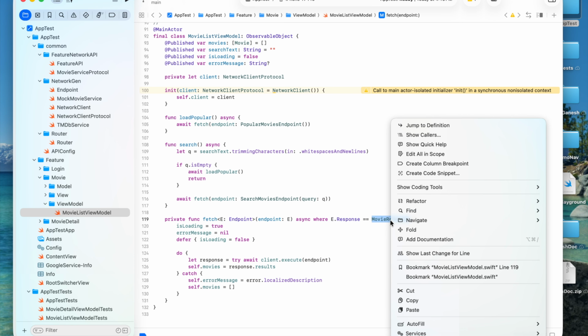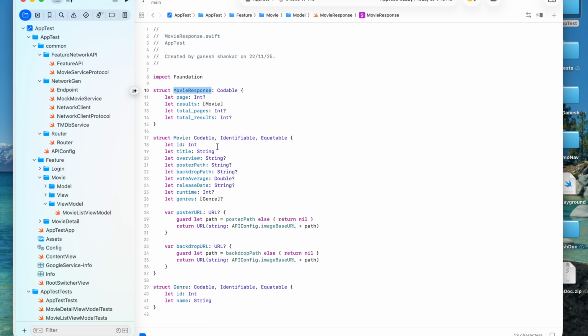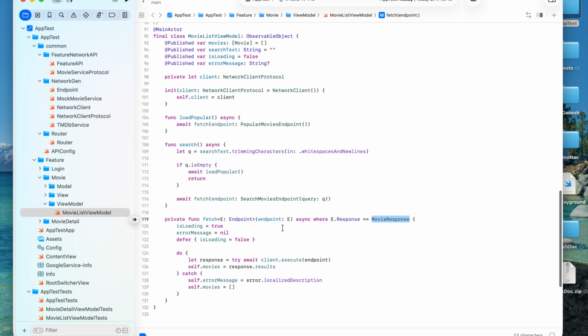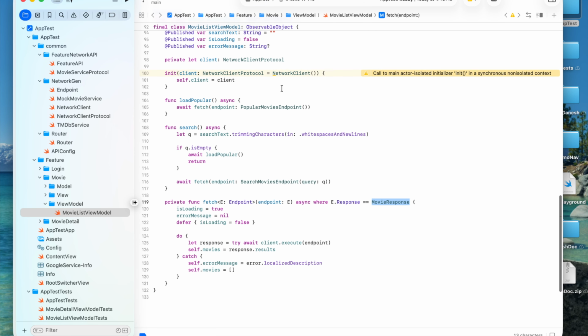If you go here, this is our movie response. After calling this function, what we are passing it is the popular movie endpoint.